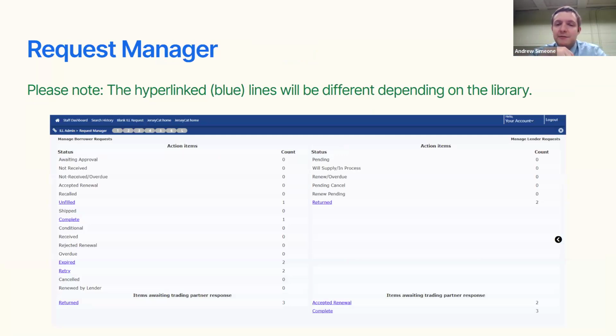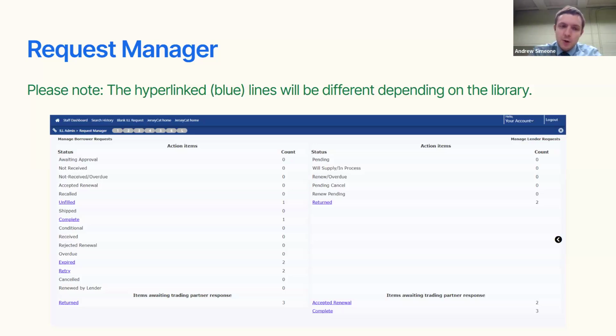And each one has a different status. The action items on the left are for borrower requests, meaning items that you have requested from other libraries. The menu on the right is action items for lender requests, meaning items that you have sent out to other libraries.